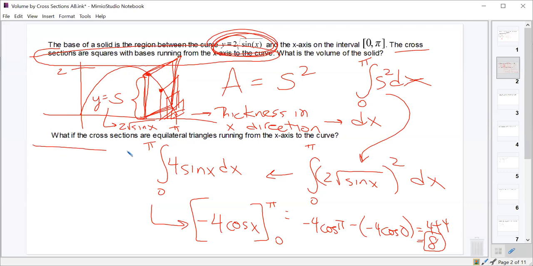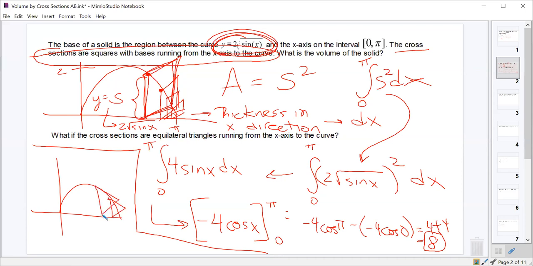All right. Let's see if we can do this whole next problem right here. I doubt it. Okay, I'm just going to draw the picture here. So we've got the same curve, y equals 2 root sine x, but now our cross sections are equilateral triangles rather than being squares. Okay, so not much is going to change about this. I mean, we're going to redraw the picture here. Here's 2 root sine x. And instead of having cross sections that are squares, now each cross section is going to be an equilateral triangle.